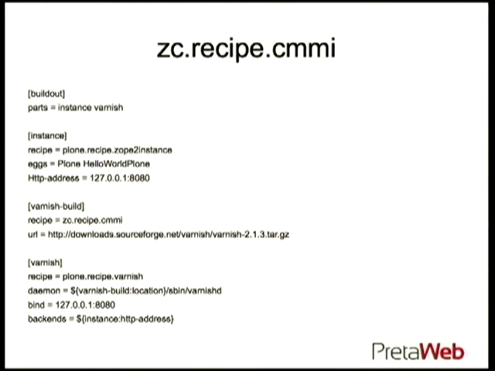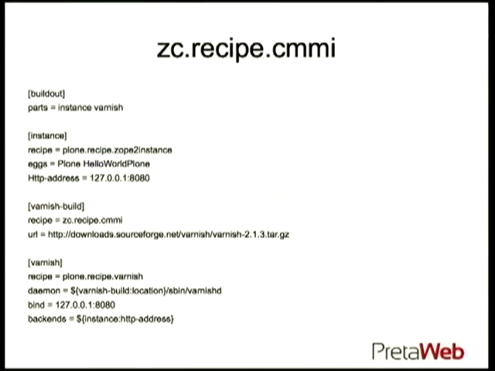We're doing the CMMI for Varnish. So we've told it, go get the latest version. So we don't have to rely on whatever operating system, whether they have the latest version of Varnish. If Varnish has a security patch, we can say, go and get the latest version. A little bit time consuming in that it's going to actually build it. But again, it's the whole thing of we test and develop a version and we know it works in development, and then we roll it out into production using the same buildout, and we get exactly the same environment. So we can guarantee what we're working with.